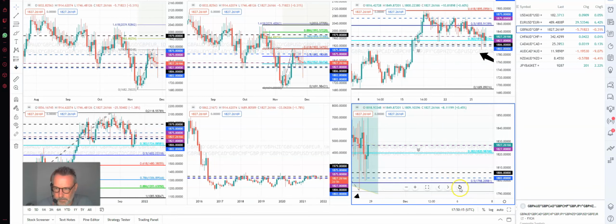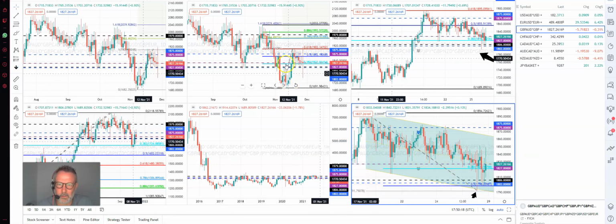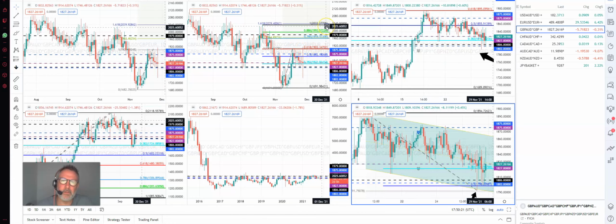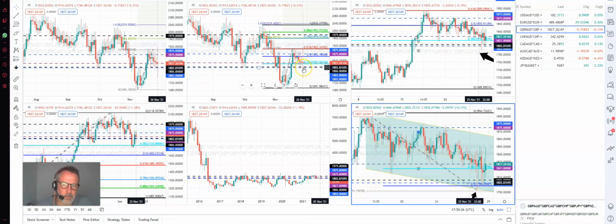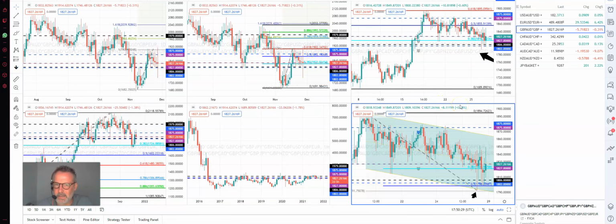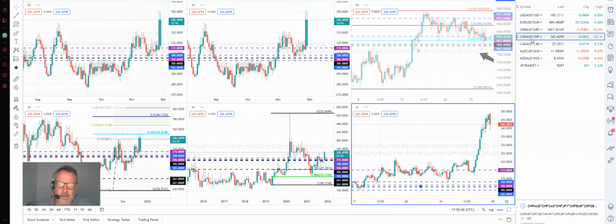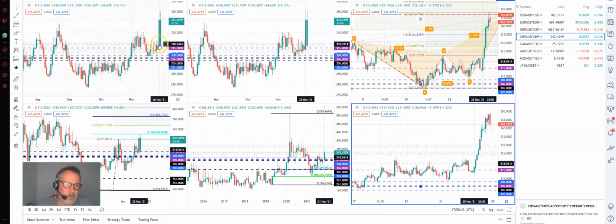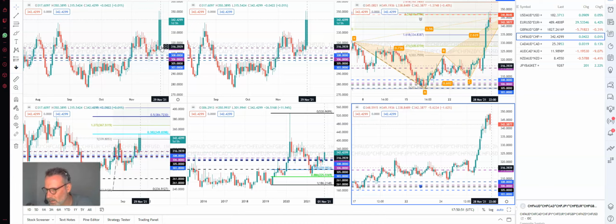Sterling single currency, again, could be a corrective channel. Even from here, I'm not really producing any decent cipher patterns. Do ignore this last candle that's just being produced here, because that is TradingView trying to open up for the Sunday night, and it's too early, and you get these spiky candles or false data. It's highlighted here. You've got these two green ones. There's no way you get a green candle and a green candle together, and you can see at the bottom there that says 29th of November, so it's trying to read into tomorrow.